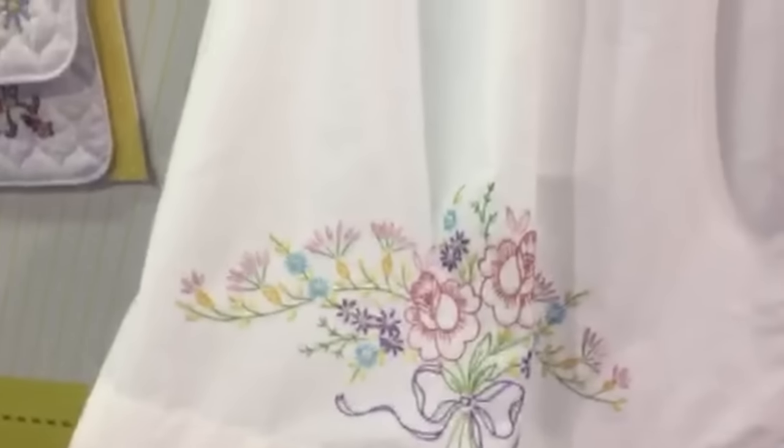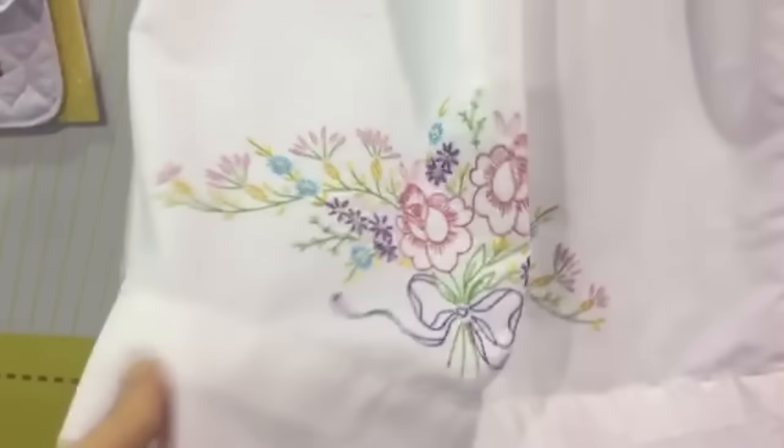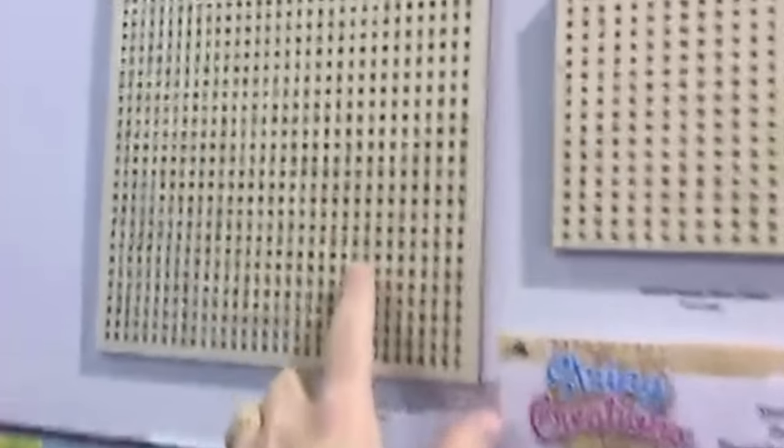Now this is something that was old and is fresh again — pillowcase dresses. Do you remember these? You would take your grandma's old pillowcases, embroider them, and cut them into dresses. Look how adorable! I have to figure out how to make a super-sized version so I can make it into a top, because I would wear it — it is so cute. That's on the stamped embroidery. I also love these wood panels that you can cross stitch any way you want — you could stamp or paint in the middle and then add stitching on top.